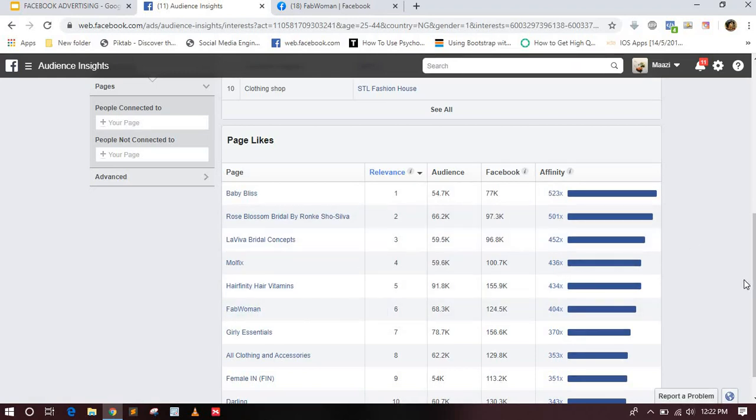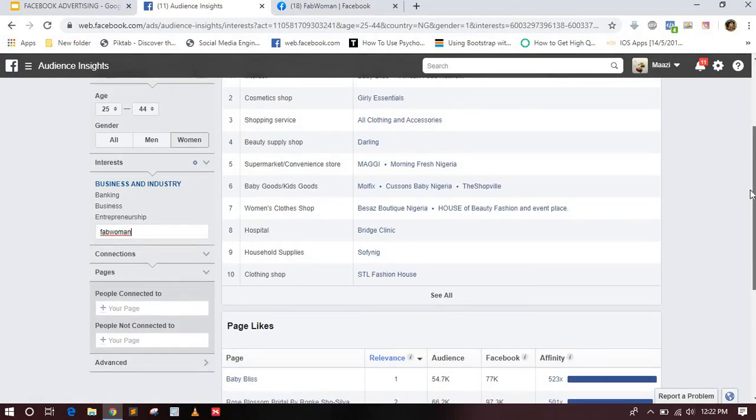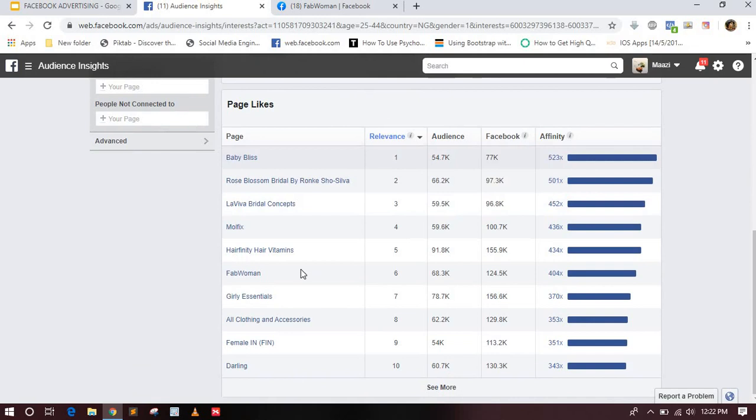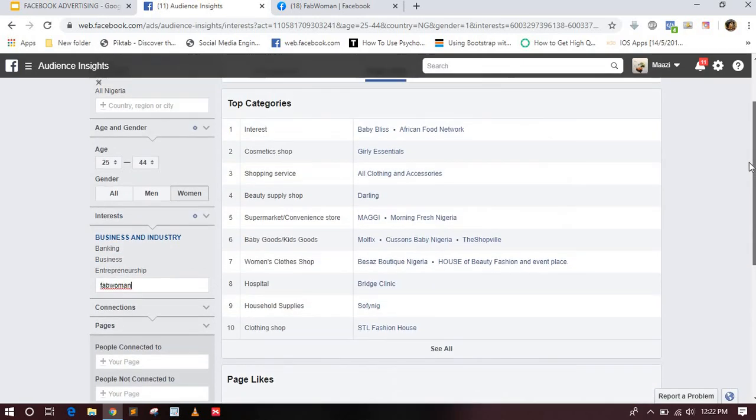That means we have people that are categorized as banking, business, entrepreneur. They have interest by following pages like this. That means at least we can still create a target based on this. Banking, if you're trying to simplify this, a lot of people talk about GT Bank, Zenith Bank, but we're not trying to enter Zenith Bank or GT Bank, since our audiences are in Nigeria.